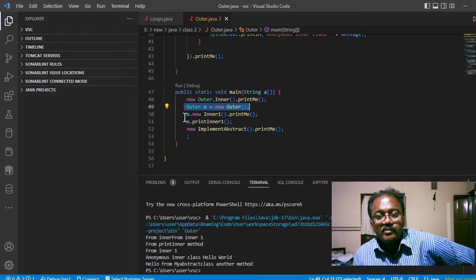From that, we create the inner object, o dot new. Remember every syntax. We are creating the object, and o dot new inner one, print me. This is from that interface, the implementation of the interface. Again, the next one is o dot print inner one.